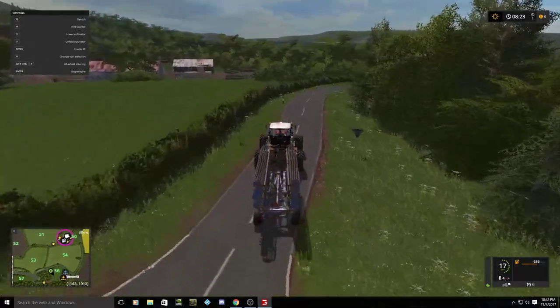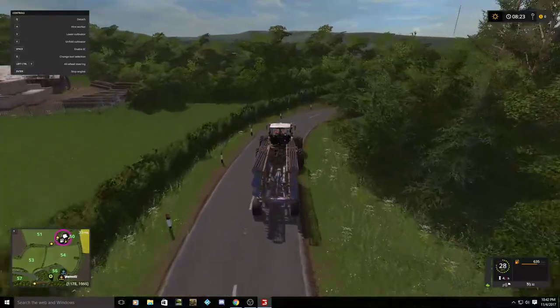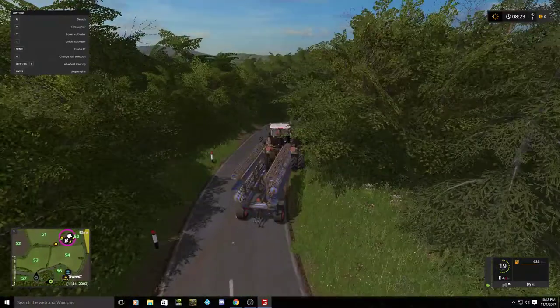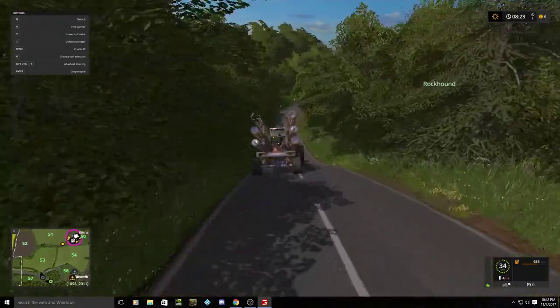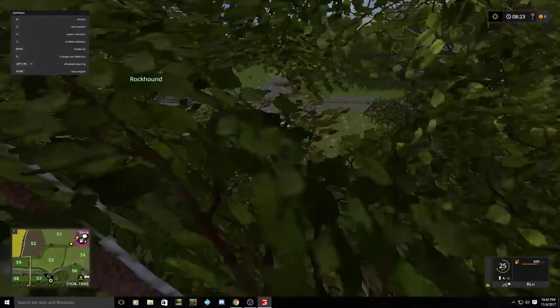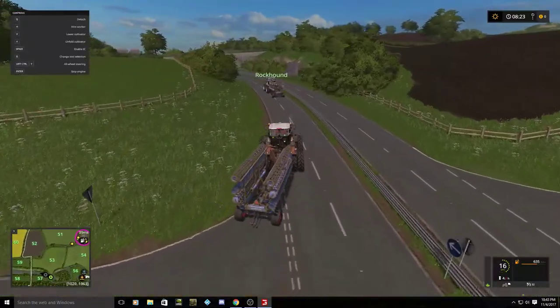You snuck past me there. Well, yeah, I turned left at that road, but I don't think it was right. Yeah, maybe it was. Just going around the right side for the dual carriageway, I think. Just have to drive it backwards, that's all. Yeah, exactly.